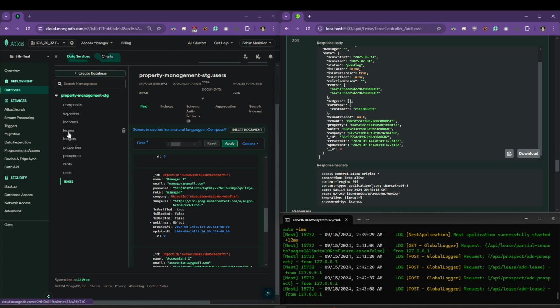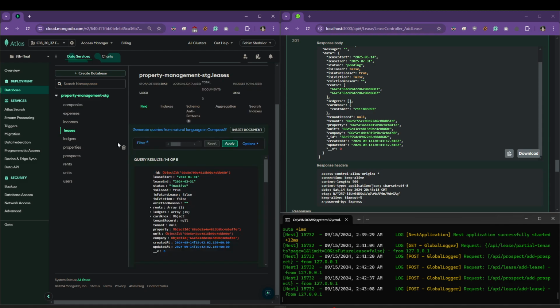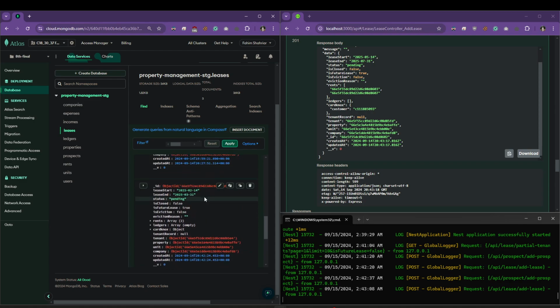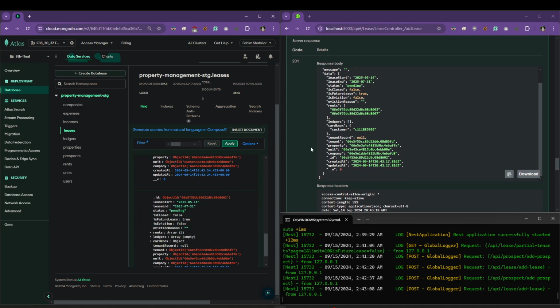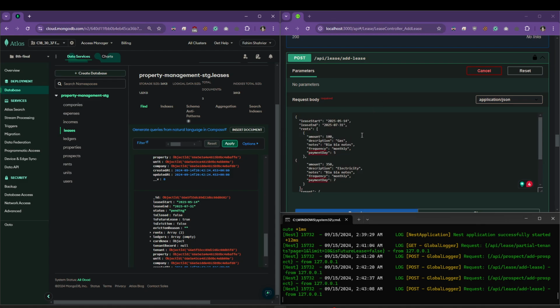So if I go to the leases, you can see I added two of the leases as pending, but for the sake of pagination I want to test it out.